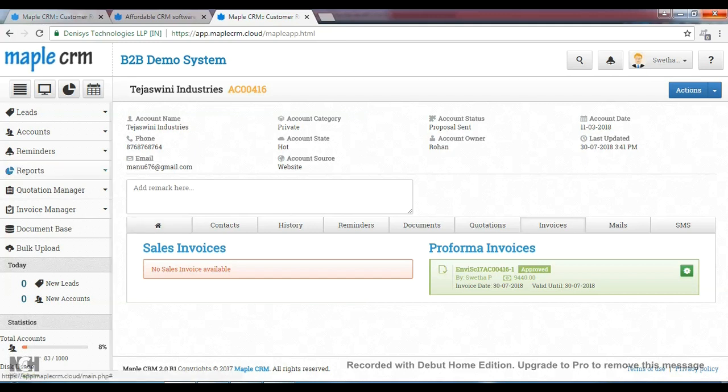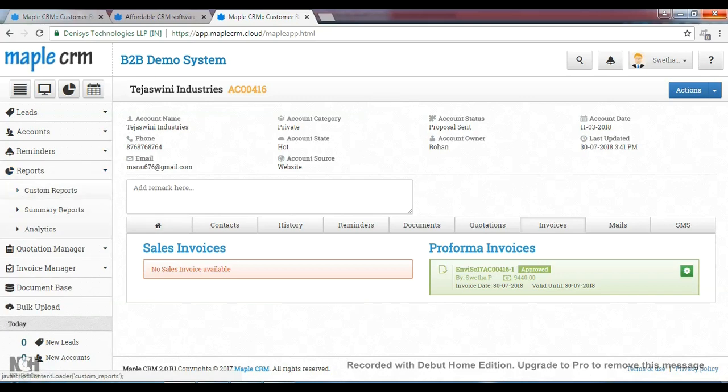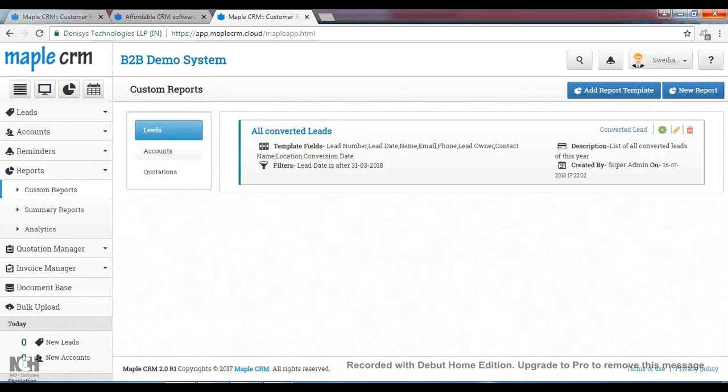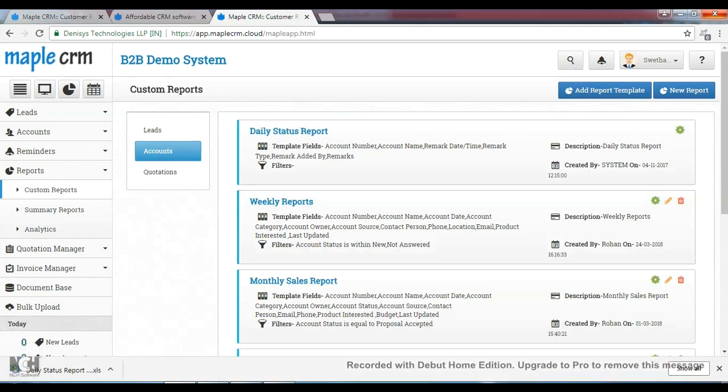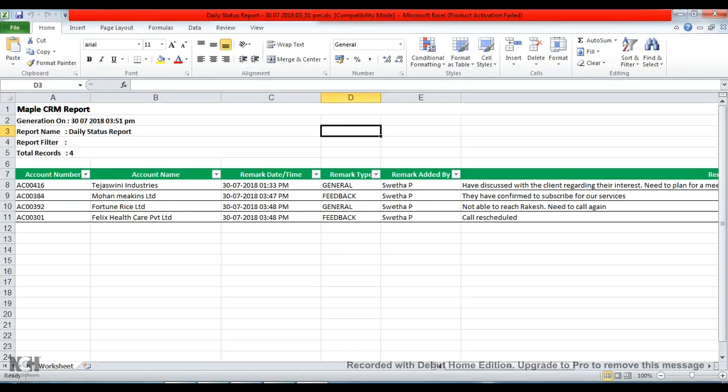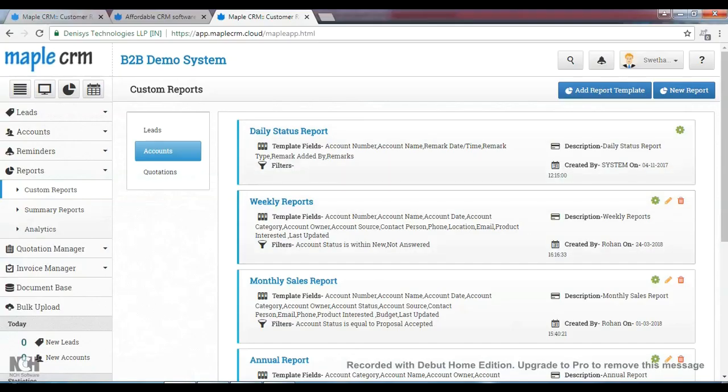The reporting functionality lets you download various types of reports using different conditions. These reports can be generated on the web and can be downloaded in an Excel file. You can input multiple conditions and define your report fields as required. These can be stored and used anytime for faster retrieval.